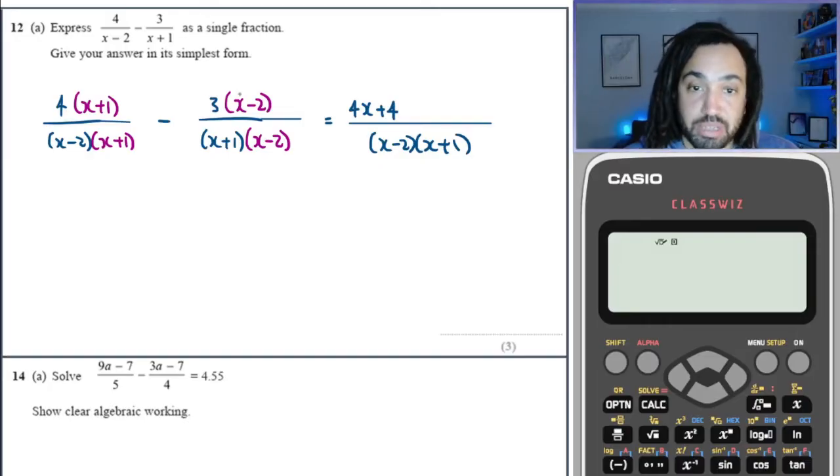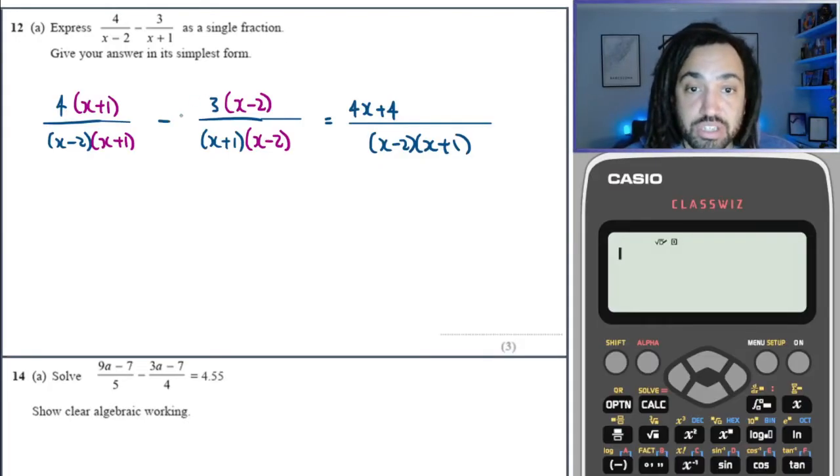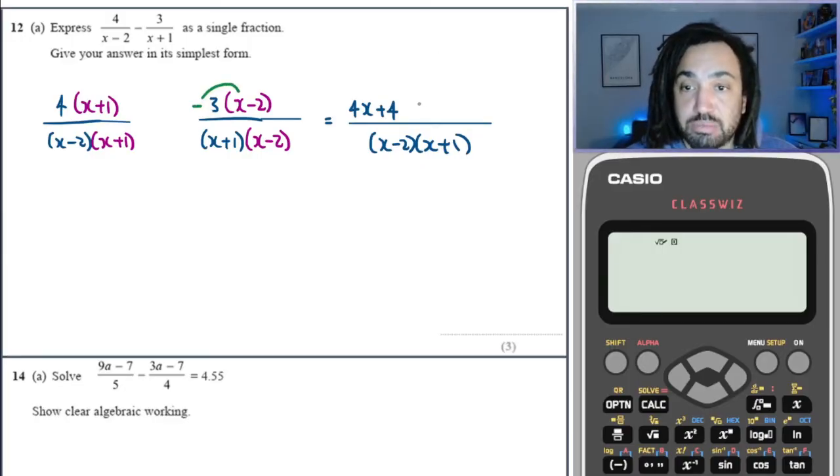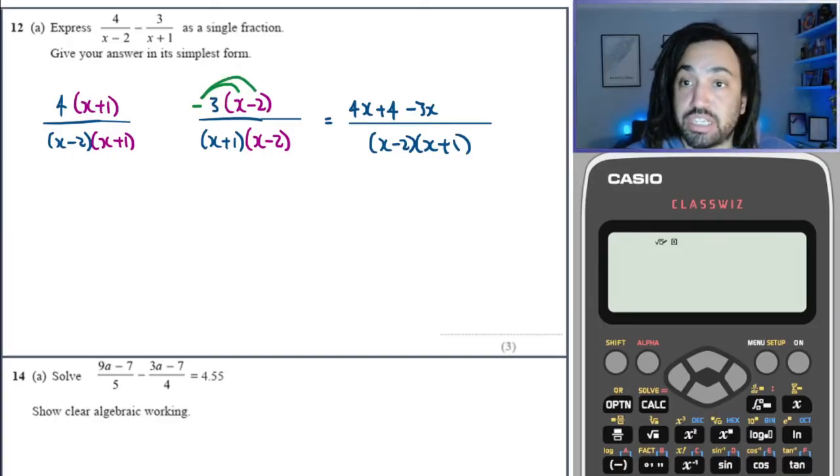And then here's the tricky bit, which is the bit which most people will make a mistake on. I've got minus 3, so this minus here, minus 3 times by x gives me minus 3x, which most people are fine with, but then the minus 3 has to be applied to the second term in the bracket as well. And a minus 3 times a minus 2 is a plus 6.